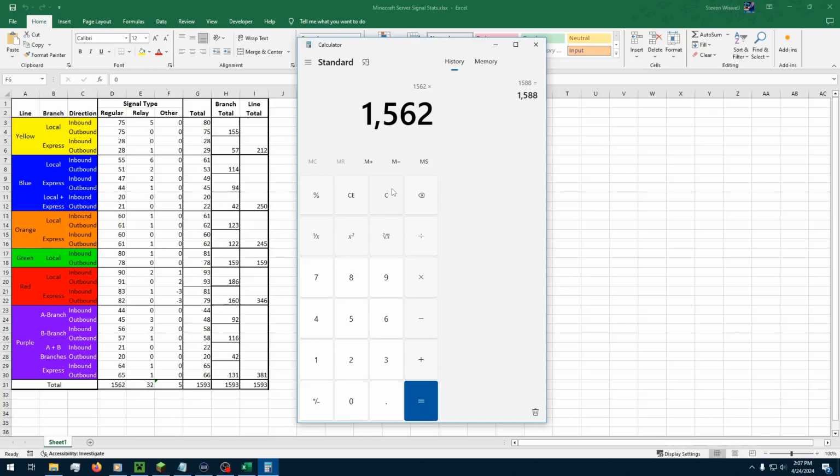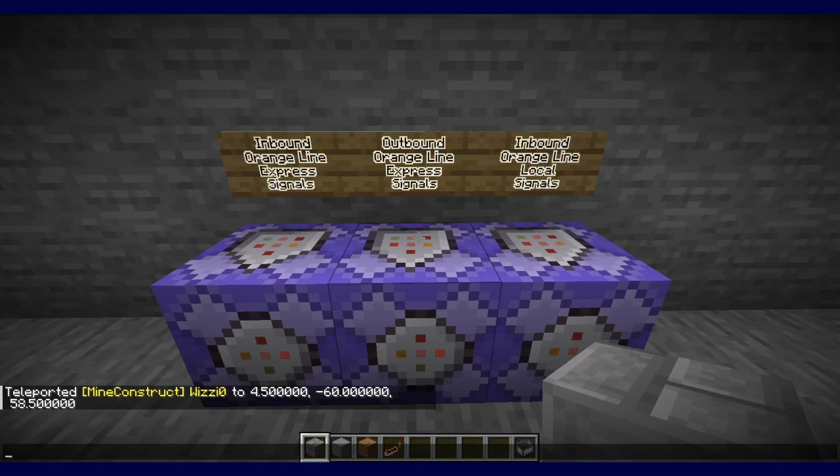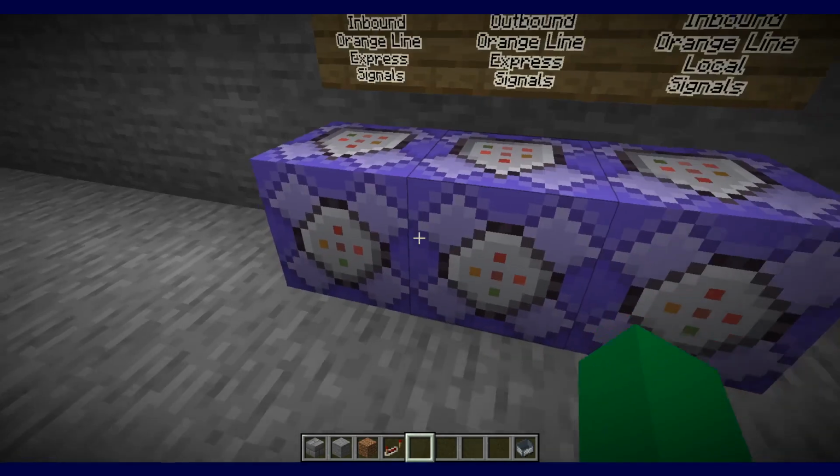So if we multiply that by 7, almost 11,000 command blocks were used for the entire system. And we're going down to 24. Yeah, that is crazy. So anyways, sorry, I know I was talking about that for forever at this point. But yeah, I just kind of wanted to mention that.